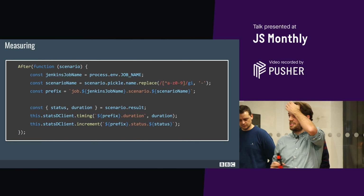And then the third thing is just asking them to provide a little bit of feedback. Once they've investigated, they click on one of these buttons and again it goes off to statsd to record exactly what it is, so we can find out whether it's a regression or a test failure, and if it's one of our existing known issues, which one. So we know exactly when they're happening and how frequently, so we know which are the broken windows that we need to prioritize fixing. Automating that has been a huge help in making sure that everyone does that, and we always know what the root cause was.